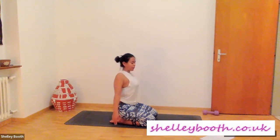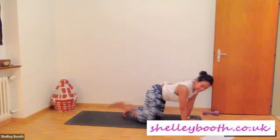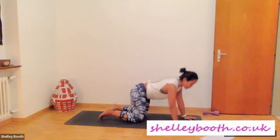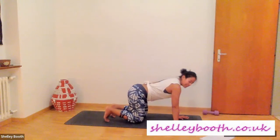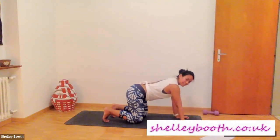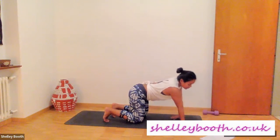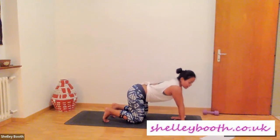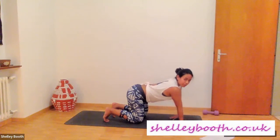And we're going to make our way into tabletop. So walk your hands out in front of you and find your knees below your hips, hands below your shoulders. Tuck your toes under. And then turn your hands so your fingers face your knees. And if this is too uncomfortable for you, then I advise you just keep your hands normally. If not, let's open up through the wrists.